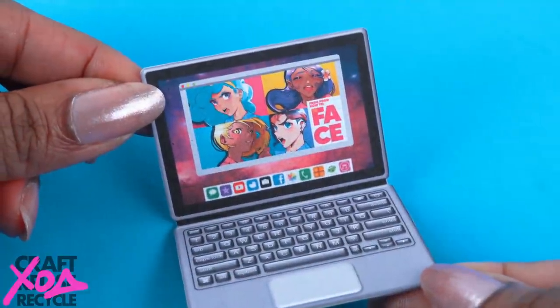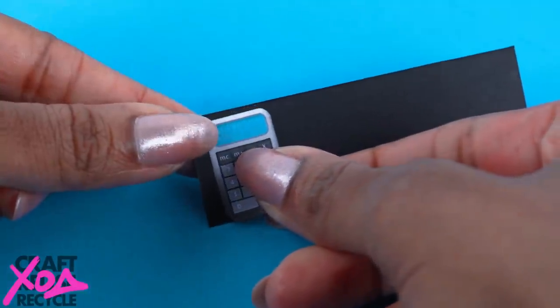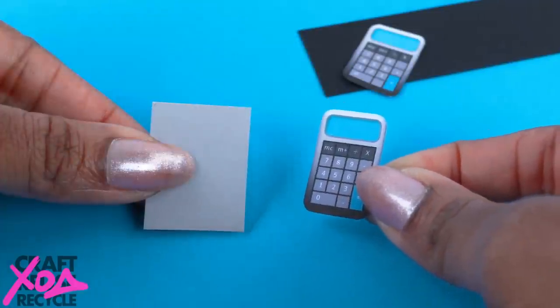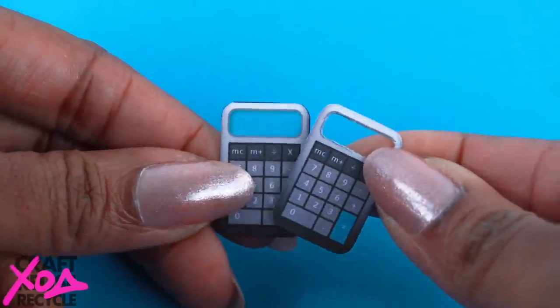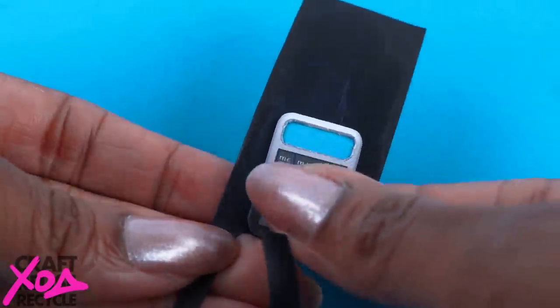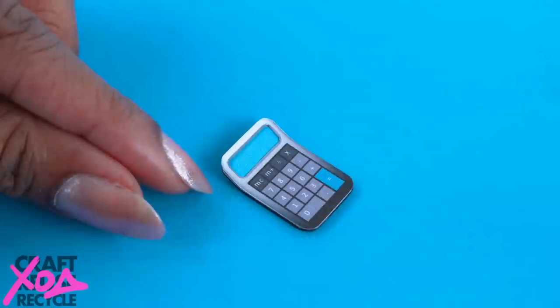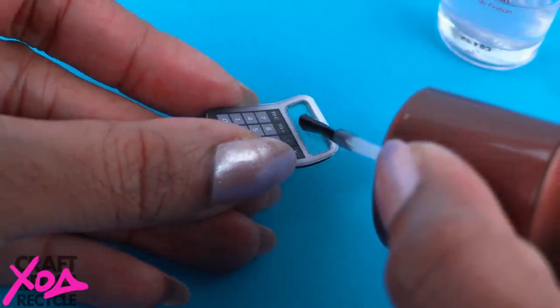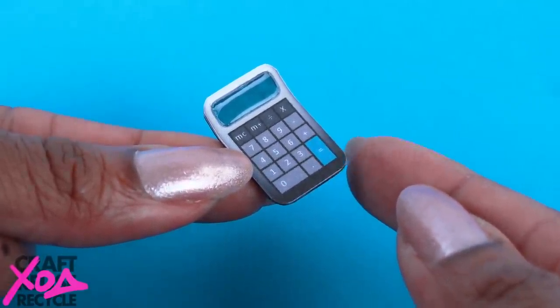Cut out the calculator. We can glue it onto cardstock and just bend it, or we can cut out a second one, glue it onto cardstock, cut out the screen, glue the other one onto cardstock, cut them out, and glue them together. Quickly add a few more layers of black, then quickly bend it before the glue dries. Now we have a little recessed cavity — fill it with a little bit of clear nail polish to give the screen a little shine. If you're good with packing tape you could use that instead for faster results, because now we have to wait for this to dry.